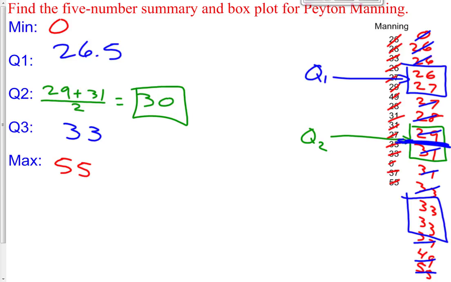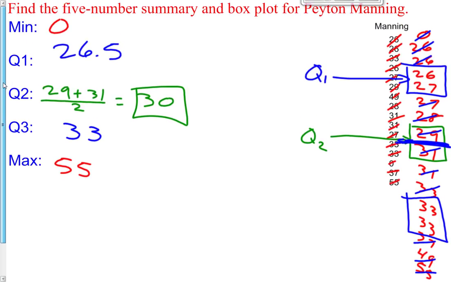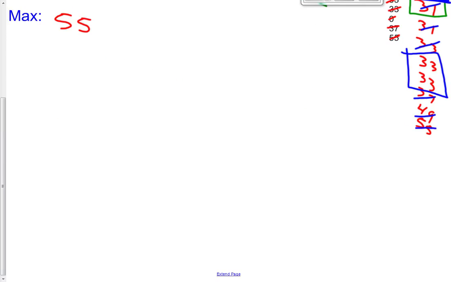We did that with stem plots. Now we're going to do that with box plots. And now we're going to draw a picture of the 5-number summary using the box plot. So here's how it works. Every graph that you make in my class, make sure that you have a title. So that's the first thing we're going to write. We'll title this Peyton Manning's Touchdowns.